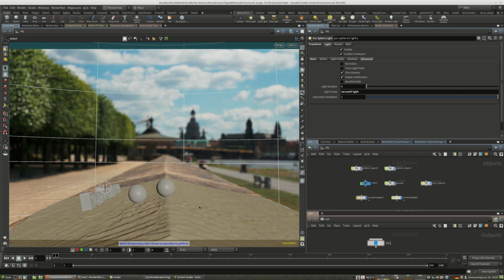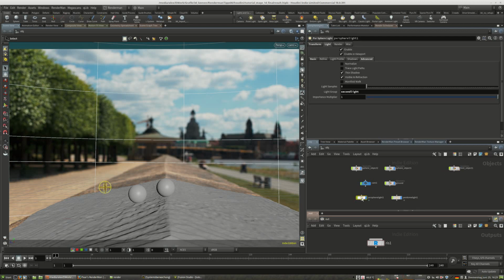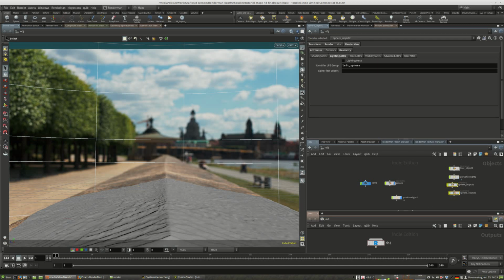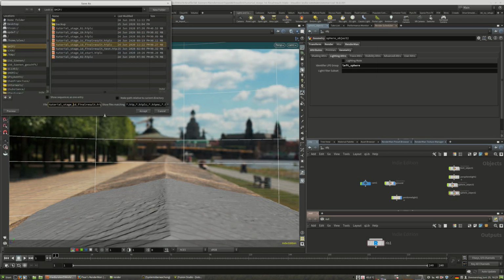This was just for testing. And what I do now is I delete or deactivate those objects. We also don't need that light. We don't need those spheres. So we will put them here. And I will save it to a new file.